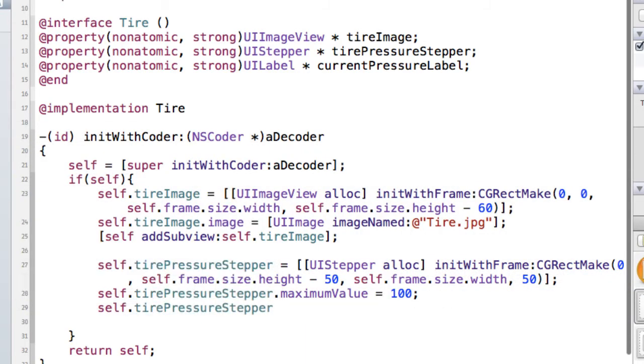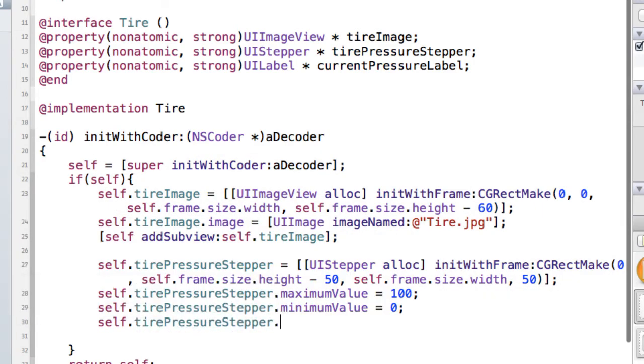Then self.tirePressureStepper.minimumValue. Well, it can go down to 0, and that's about as low, as flat a tire as you can get. And then let's put where we generally, when we put them on a car, so let's do self.tirePressureStepper.value, which is the current value, going to equal 30.